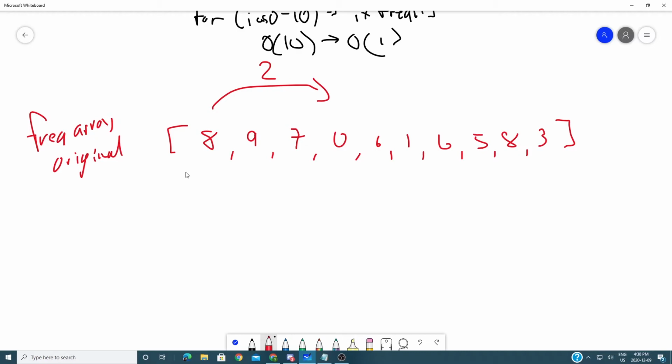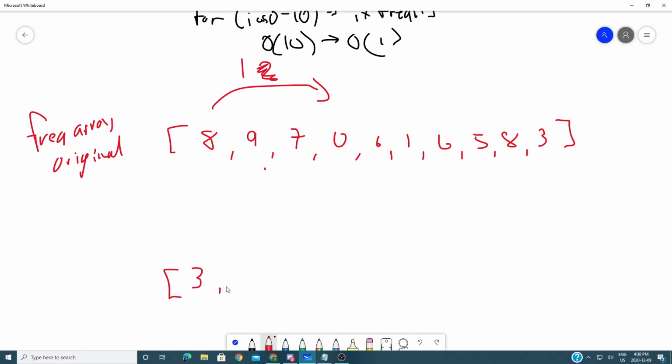And here, let's just do rotate by 1. We need to rotate everything to the right by 1, so that the 8 moves down, the 9 moves down, the 7 moves down, the 0 moves down, and so on, and the 3 comes back here.